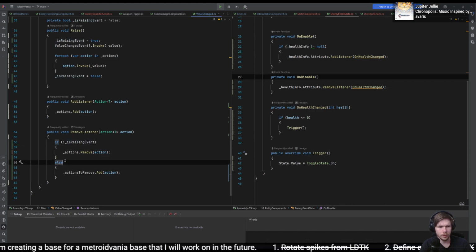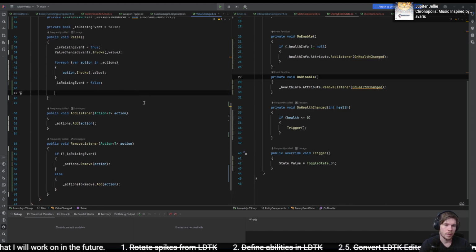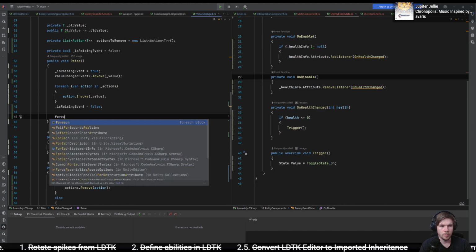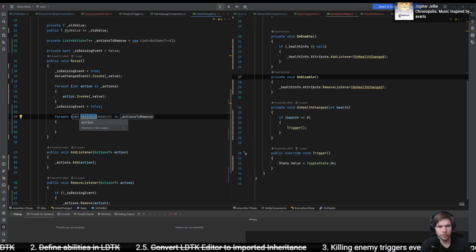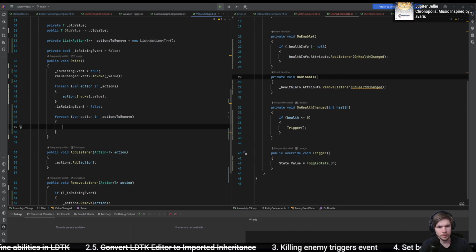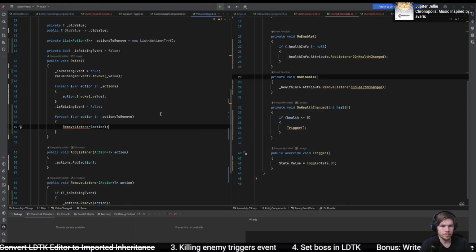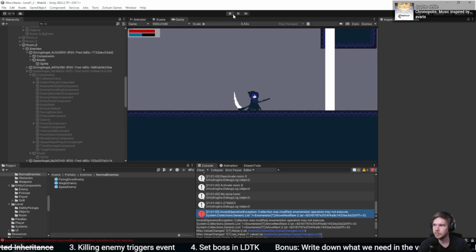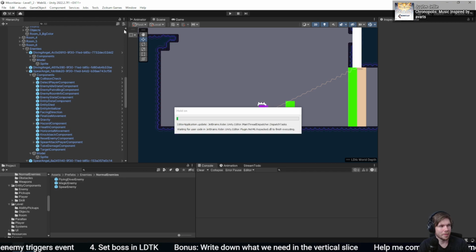I don't think that matters though when it's only an else afterwards. And here we do for each actions to remove action, we do remove listener action. Cool. I think that could work.